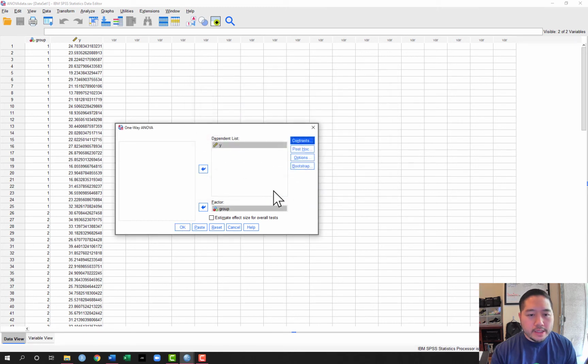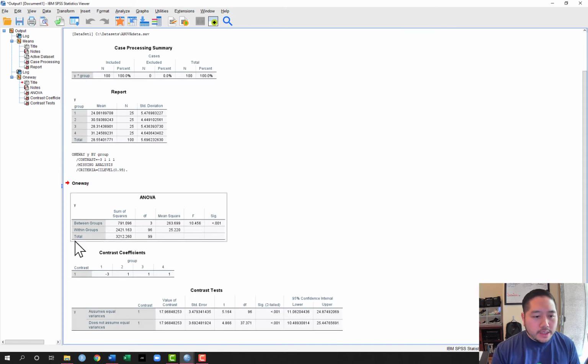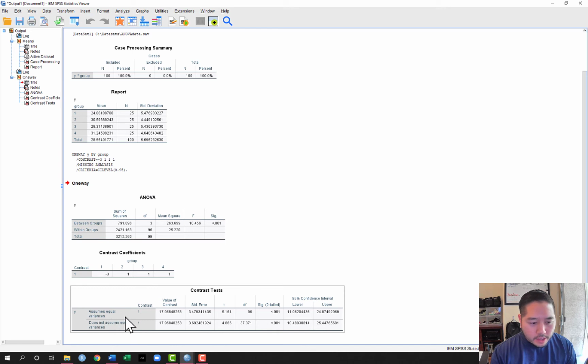I'll go ahead and click Continue, and then I can click OK. Alright, so this is our omnibus, but we don't care about that. All we care about is the contrast that we tested. So I would just focus on assumes equal variance here. We'll just assume that for the sake of this example.